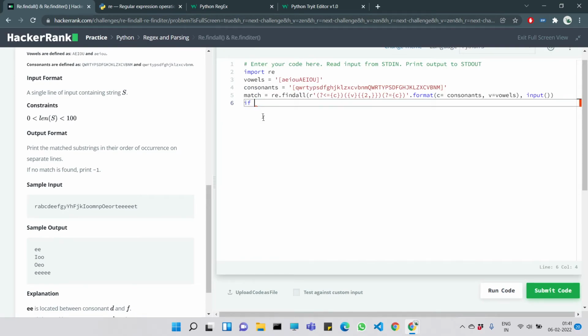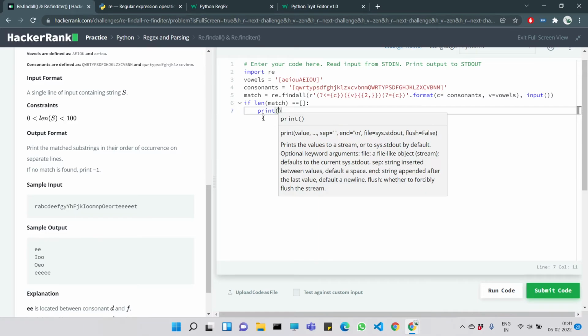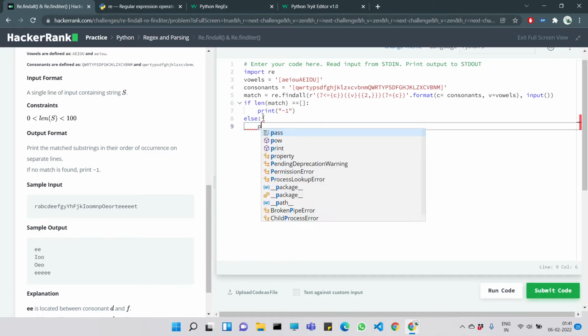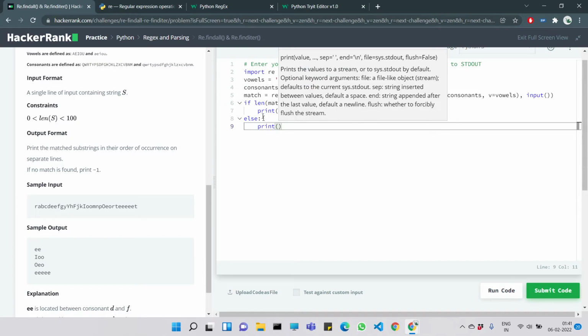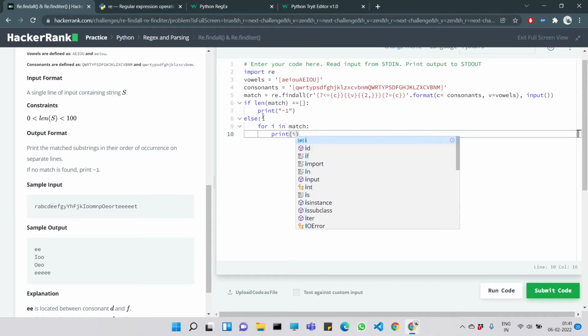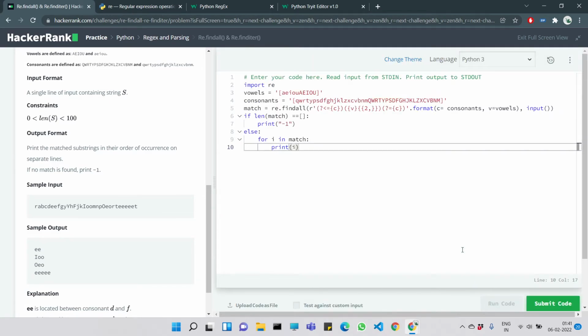If length of match equal to null, then print -1, then else for I in match, print I, right? So let's run it now.